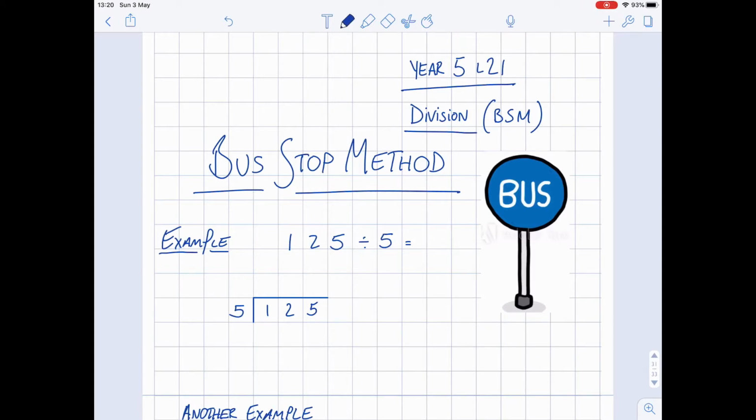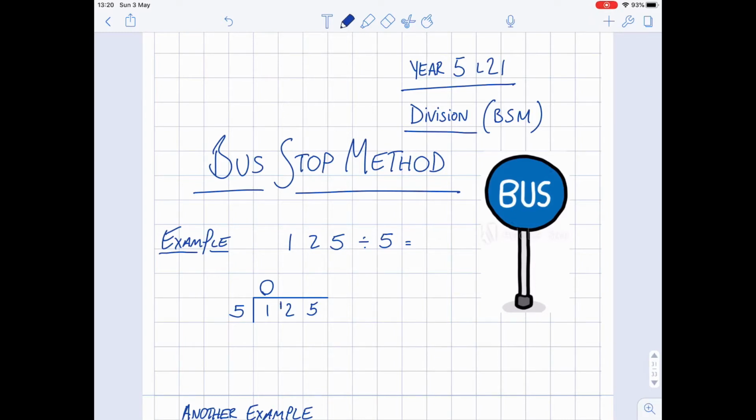And what I need to do now is ask myself, how many times does 5 go into these numbers? And there's a certain way of doing it. So how many 5s go into the number 1? Okay. So imagine you had 1 something and you were trying to take five of them. You couldn't do it, could you? So how many 5s go into 1? It's 0. And that 1 moves across in front of our 2 to become 12.